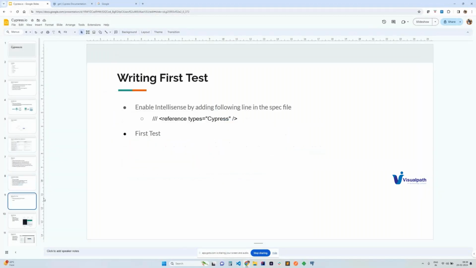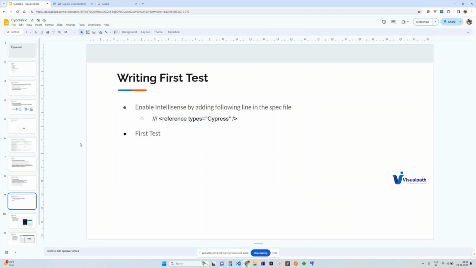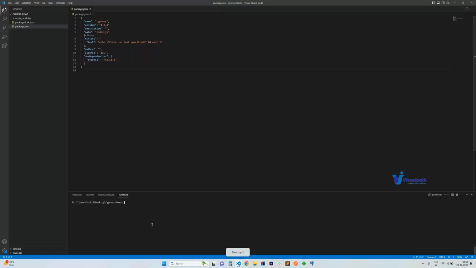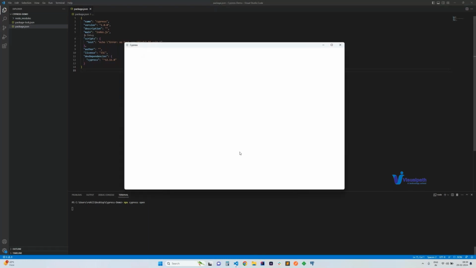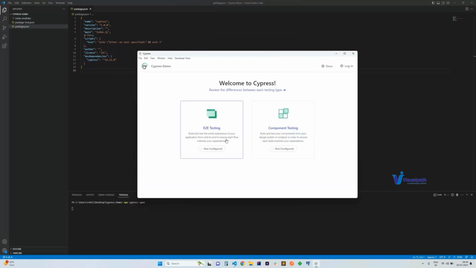Okay. We'll be opening Cypress and we'll be writing our first very basic test. I just wanted to show you one more thing. So let me open Cypress. When you open Cypress for the first time, it takes a couple of details to configure, right?